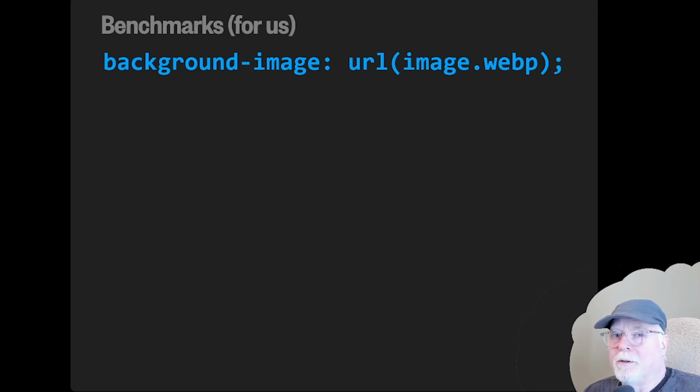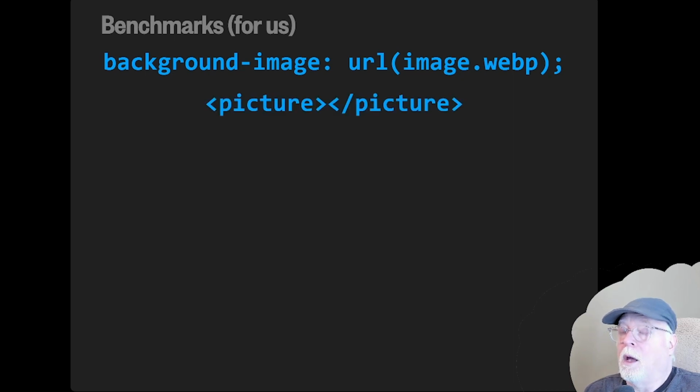What's a WebP? That's a next generation format. And we'll find out tonight that thing will save us 20 to 30% over the equivalent JPEG or PNG. What's that? What goes in there? Well, the picture element allows an image tag and as many sources as you want to give it as well. The problem with a WebP is this machine, if I open Safari on this machine and browse around the web, I won't see any WebPs because I haven't updated this thing past Big Sur.